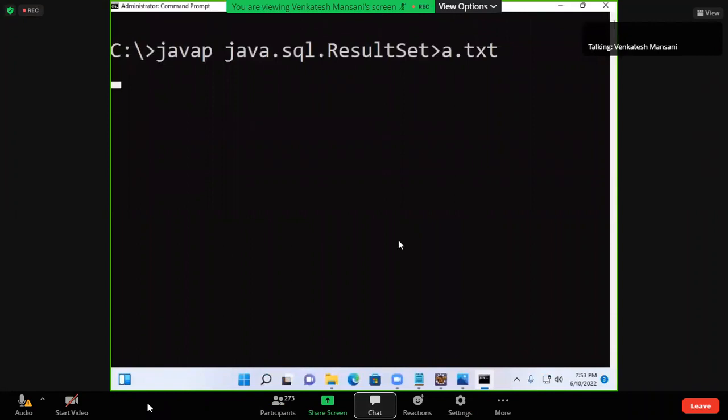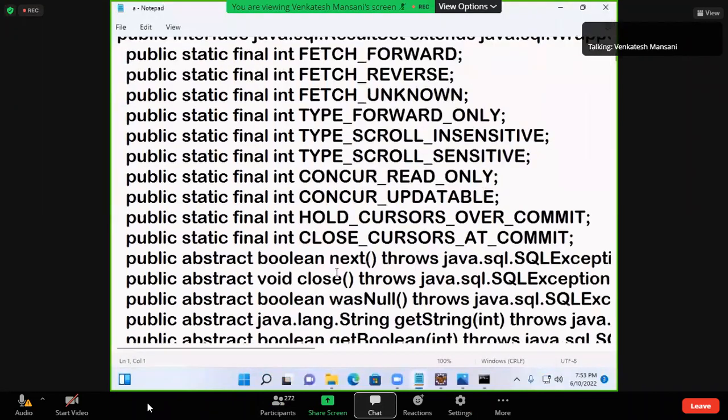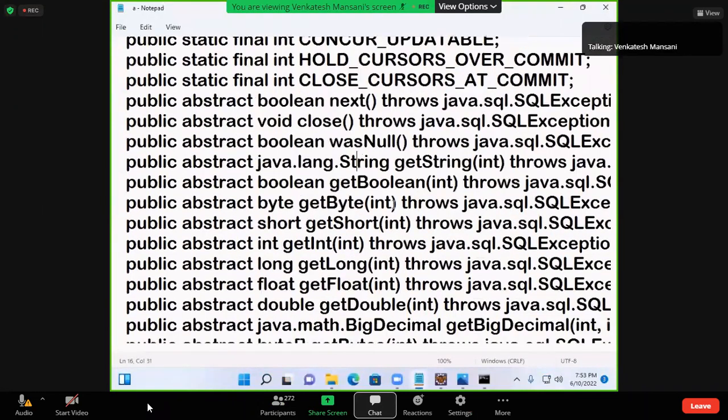Now here, javap java.sql.ResultSet. In this ResultSet, the same methods are overloaded. You observe, the method names are getString, getBoolean, getByte, getShort, getInt, getLong, getFloat, getDouble.